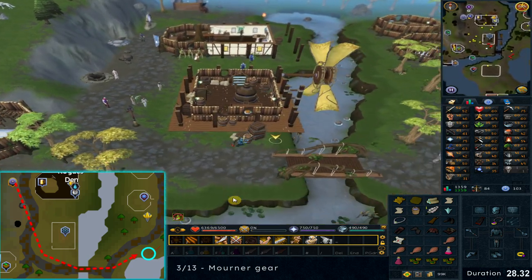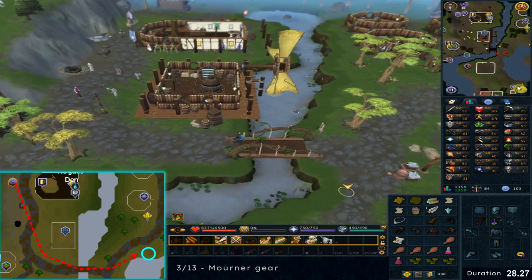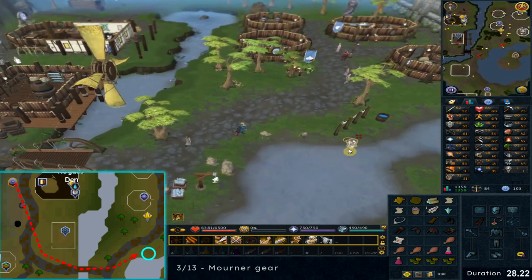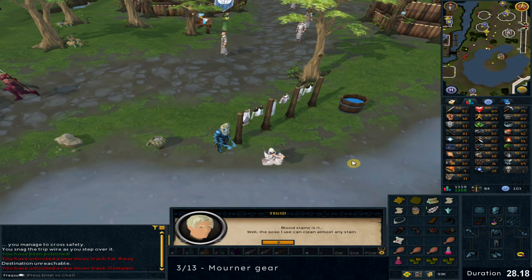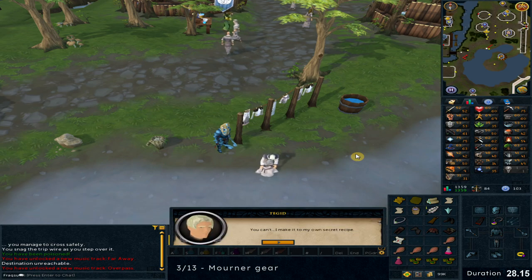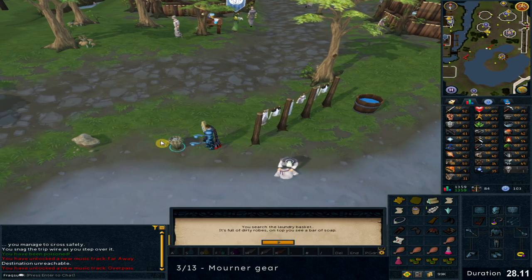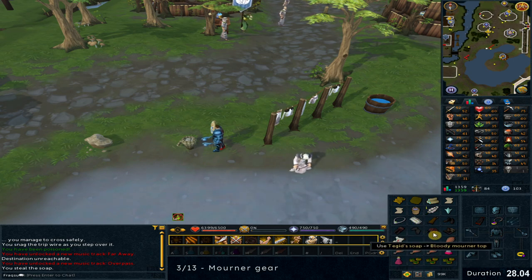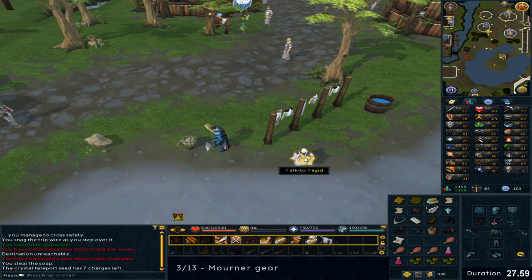Cross the bridge, keep going east. Talk to Tegid. Click on the laundry basket and select the first option. Use the soap on one of the gear pieces and this will clean all of the gear. Right-click the crystal teleport seed and select Lletya.